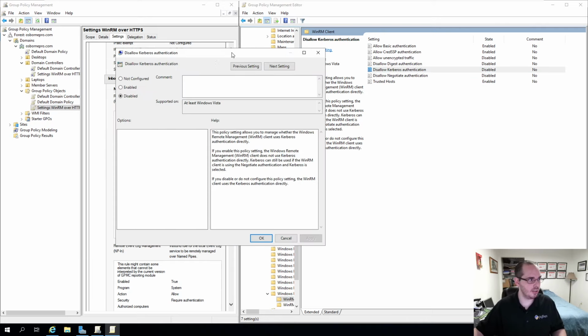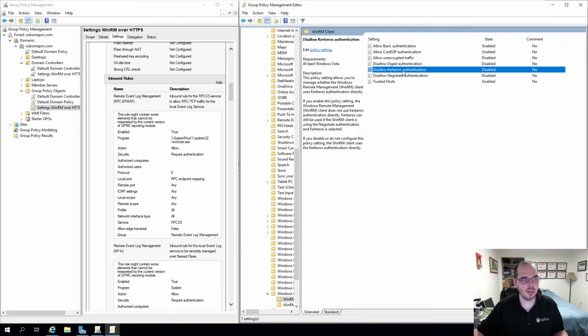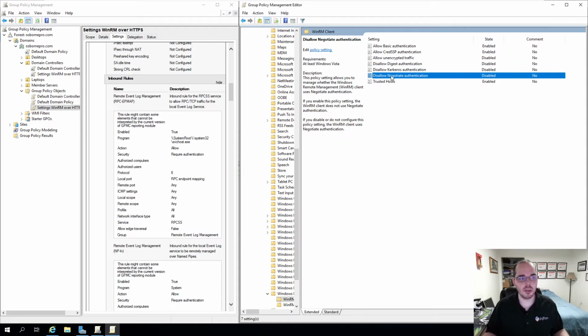Disallow Kerberos authentication. What we are doing there is, the CIS benchmarks suggest that you disable Kerberos. However, they require that you enable it if you're going to use Syscat Pro Dashboard. So it's okay to use Kerberos authentication. I have that enabled here. I also am enabling Negotiate authentication, which allows the client and server to negotiate with each other. I do this because I have also settings configured that use strong TLS protocols, TLS 1.2, and disabling TLS 1.1 wherever I can and below. And I also have ciphers set so that weak ciphers such as triple DES and RC4, or ARC4, I guess I should say, are not used.